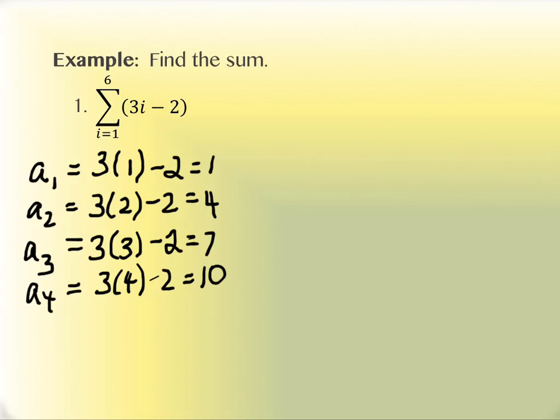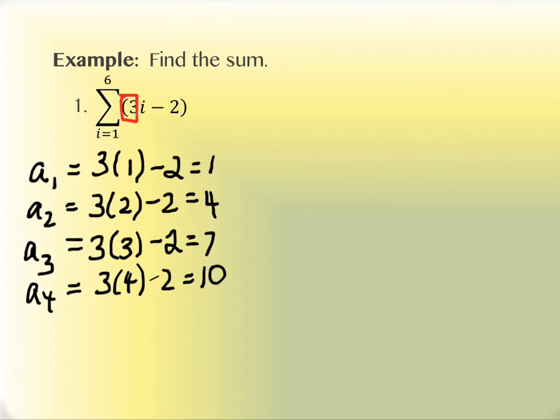Now we could find A5 and A6 using this as well. The other thing that you might notice at this point is there's a pattern going on. 1, 4, 7, 10. What's the pattern? Plus 3. Do you know why it's plus 3, Taylor? No. Okay. Anyone else see maybe? Moving up by multiplying I by 3. That's right. There's a multiplication factor here, so it's a 3. Because you're multiplying by 3 every time, that's actually changing it by a number of 3 every time.